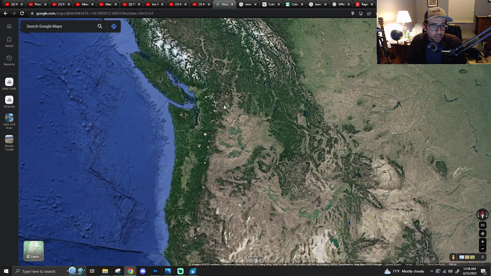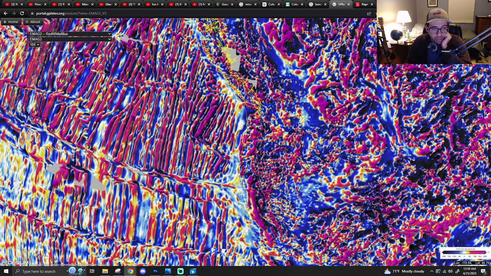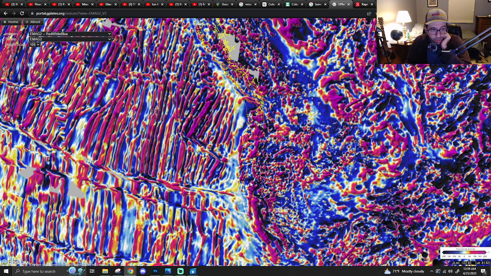So if we look here, like here, around here, this goes around down this way towards Yellowstone. So it's just a little below that. Yellowstone's here. This line, just a little below that, the circle boundary. So we see a circle there, but then notably we see a circle here, right here.